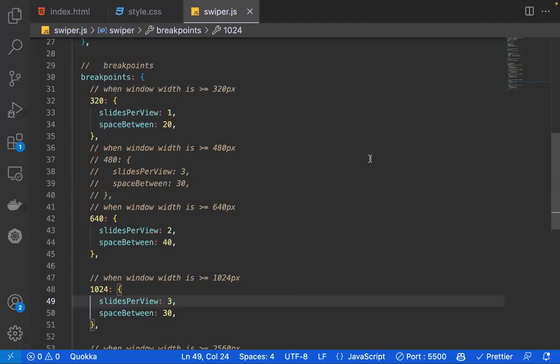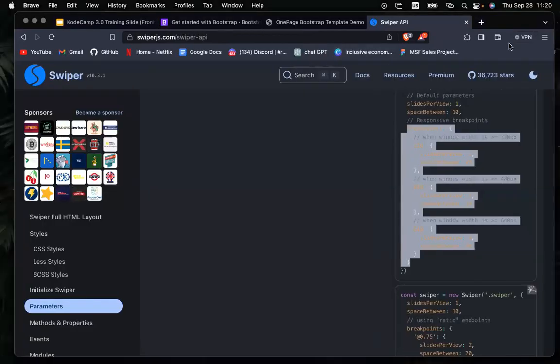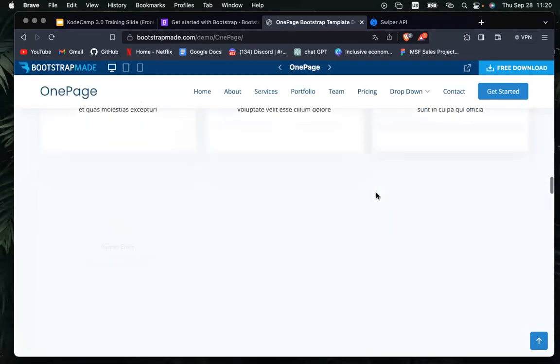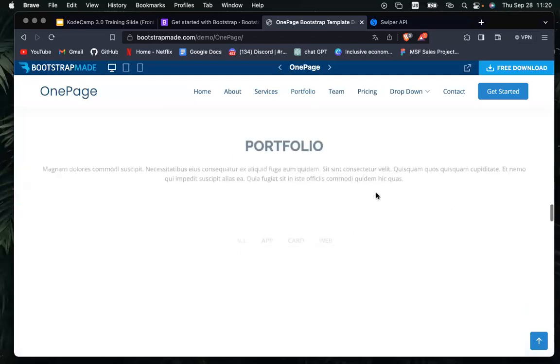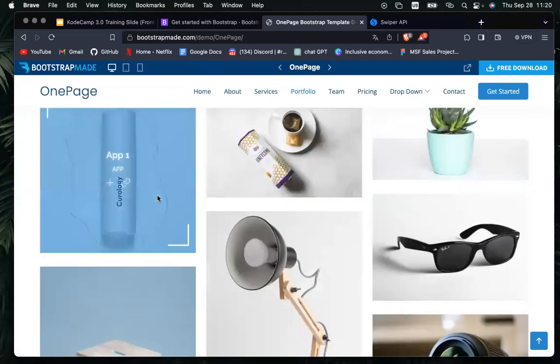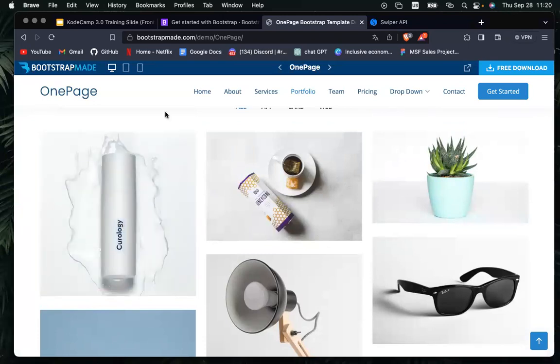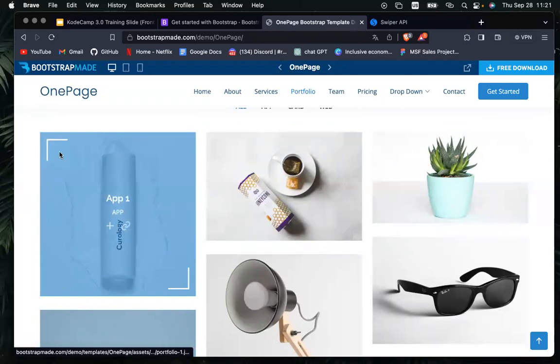So let's go to the masonry. Masonry is actually really, really difficult from what I see. First thing, we have to design. That's the first thing we have to do. We have to design first. And then, as you can see now, this thing is an image, a simple image. But then when you hover on it, you have this, this, this, and this.